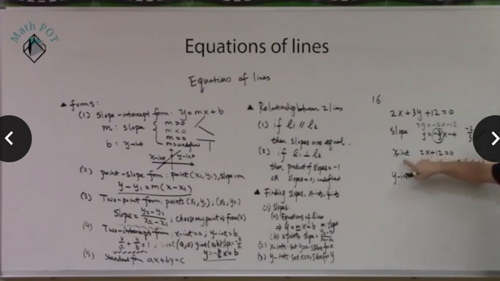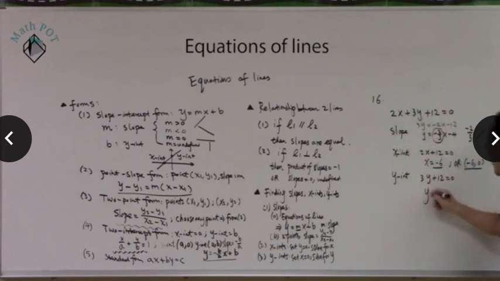Again, for the x-intercept or y-intercept, you can write a particular value or a point. So this is a perfect answer. This is also a perfect answer. How to figure the y-intercept? Set x equals 0. That gives us 3y plus 12 equals 0. Solving this, we figure y equals negative 4. Again, you can write this as a point, 0 and negative 4. This one is perfect. This is also a perfect answer.